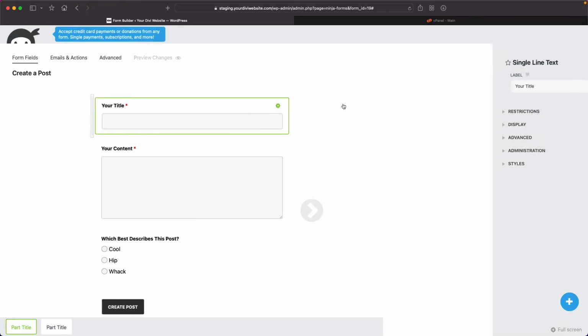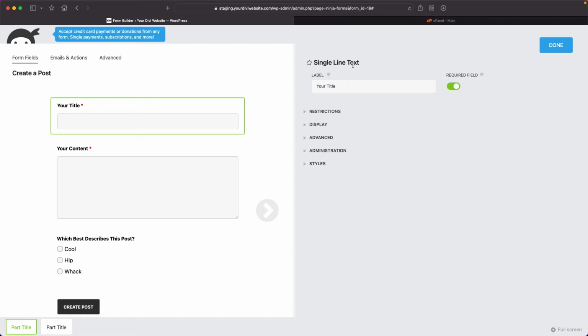We are just going to go through the settings that they have on these three fields. Let's open this back up, and it's our single line text. This is the label. It is just the label for the field. This will not show up on the front end of your post. This is going to be required. You do not want your author to come in here and fill out incomplete forms and incomplete posts, so you want to make sure a majority of these fields are required.